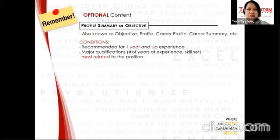the objective would have to speak of what you can really offer the company in terms of specifics already. Okay, like the technical skills that you have, which is related to the job position, and then your experience that is again related or relevant to the job position. So these are the ones that you will put. And the industry reality is that not everybody gets to read already the objective. If you are reviewing already a lot of resumes, we would rather go directly to the technical skills. If the technical skills written there matches the requirement of, let's say, the manager who requested for it or the department, then we will mix and match first the technical skills. So it's better to already put your selling point at the top part.